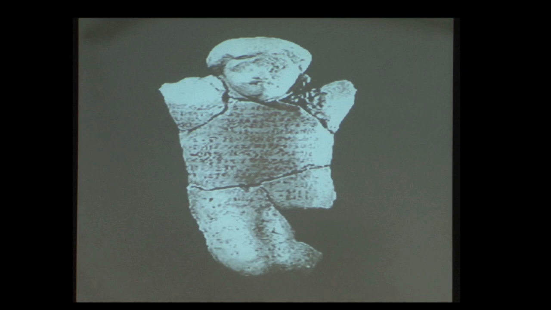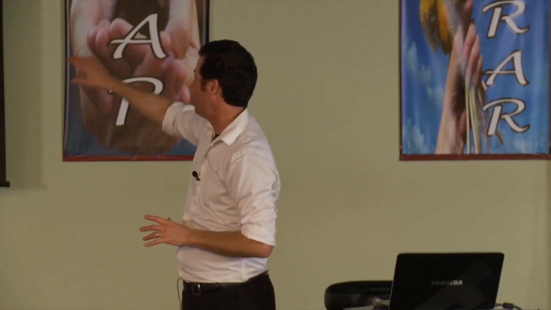It's a clay object made to look like a doll — an incantation object. Before a pharaoh went out to war, his magi would write spells on these bulls and dolls listing all the cities the pharaoh hoped to conquer, then smash them at his feet: 'May your enemies be destroyed like these objects.' They found one of these incantations put back together, and Ashkelon's name was mentioned on it.